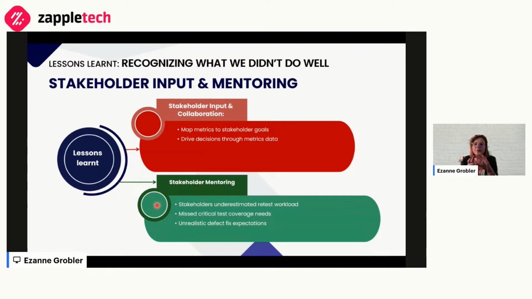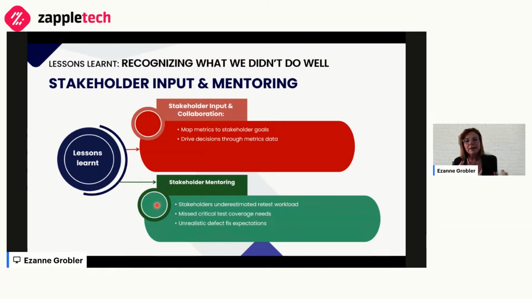But what the stakeholders didn't actually grasp was the fact that a failed test case needs time to do defect management and find root cause analysis, find the reason for that defect, fix that defect, send it back to testing, and actually have testing retest that defect, with the risk that maybe it didn't actually solve the problem, and that is a reopened defect as well. So that was totally underestimated in terms of workload.